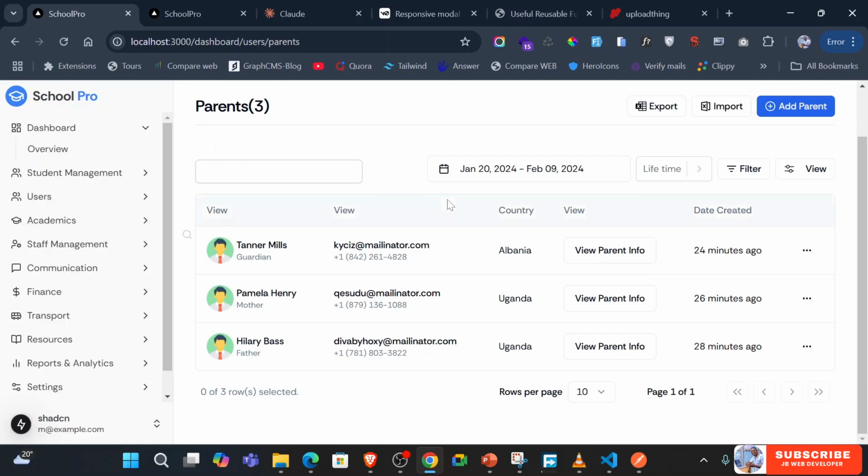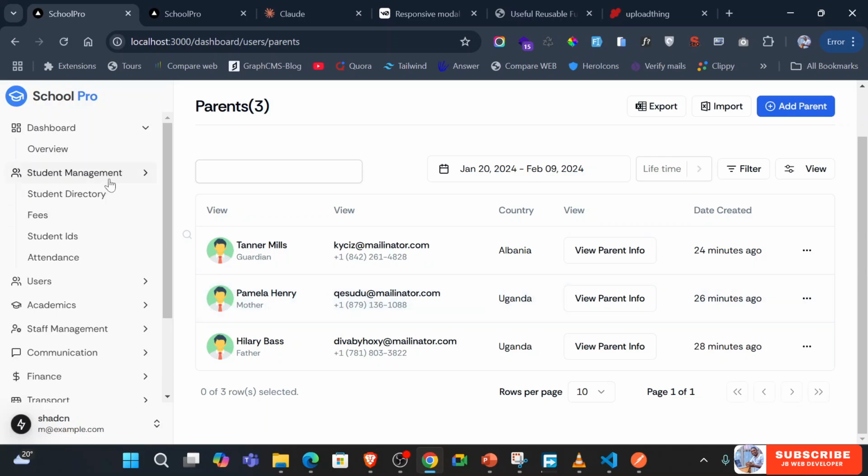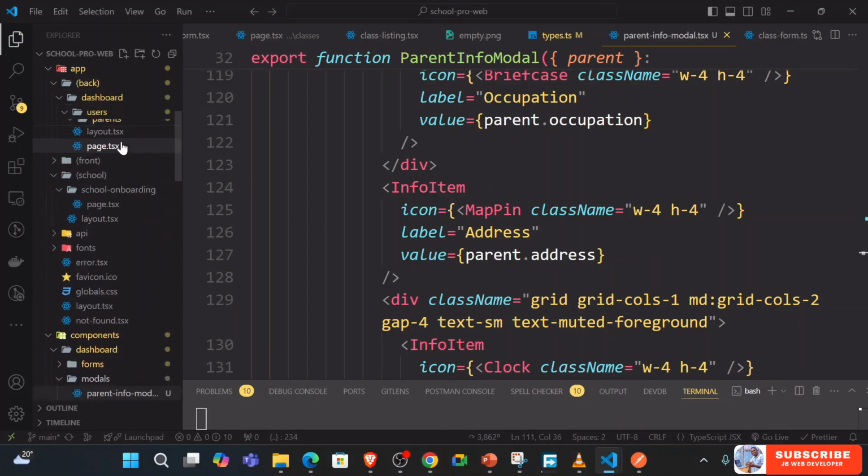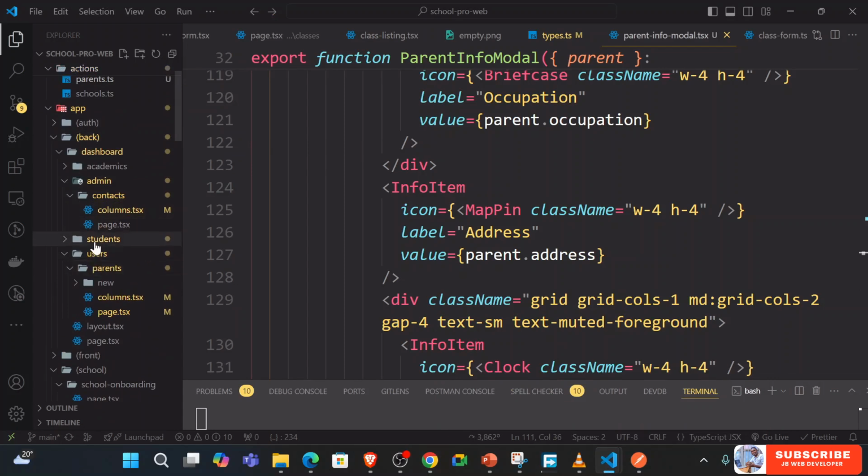So right now at this point, I'm going to move right to the students. First, get all these parents. What we need to do is go to the directory for the students, that is students new.